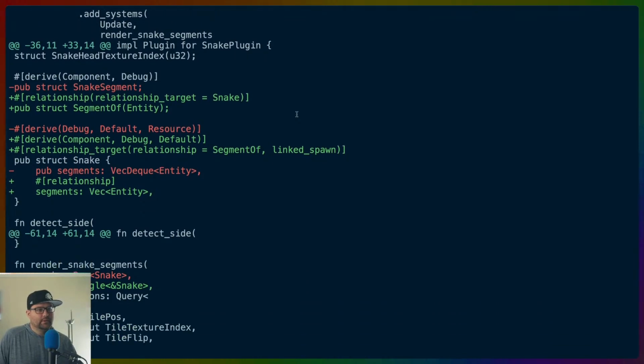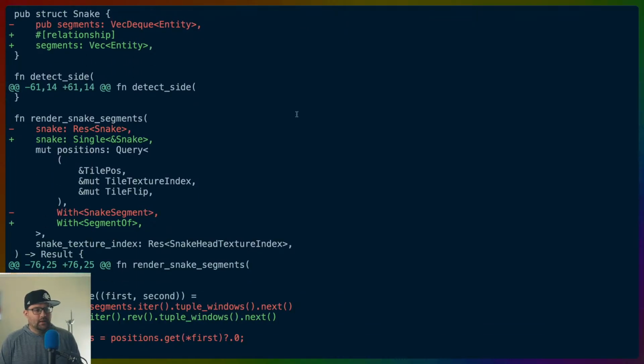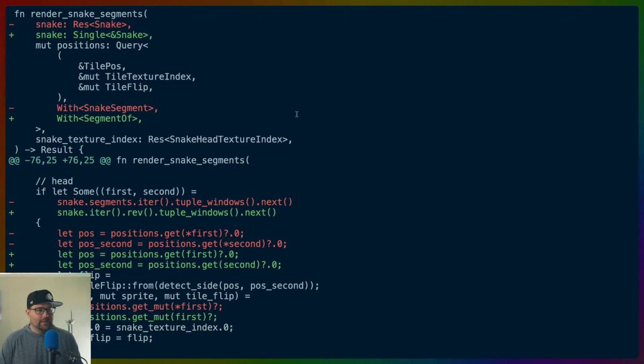No more snake resource, the relationship. Because you can't access segments, I'll turn this back into a tuple because Snake itself can't really hold anything else. It doesn't really matter because we always have to call .iter anyway because this is a private field. So it doesn't matter whether this is named segments or not. It's really just a documentation thing more than anything. I'm going to leave it actually for documentation purposes.